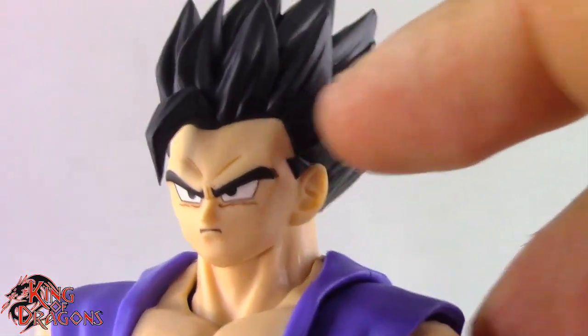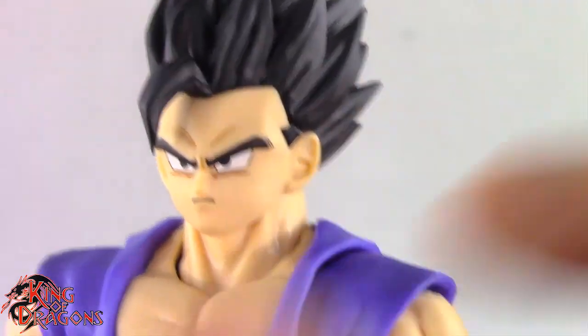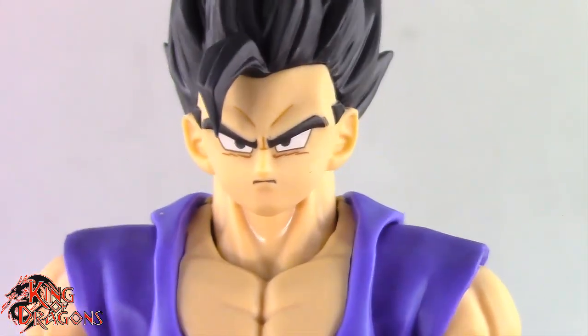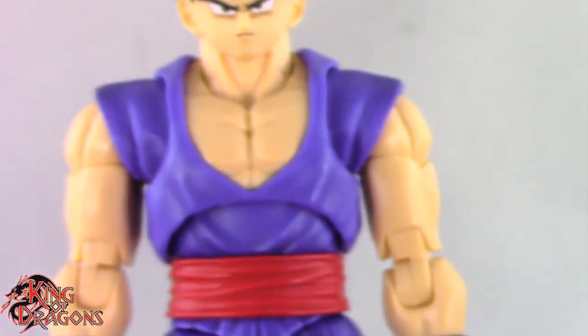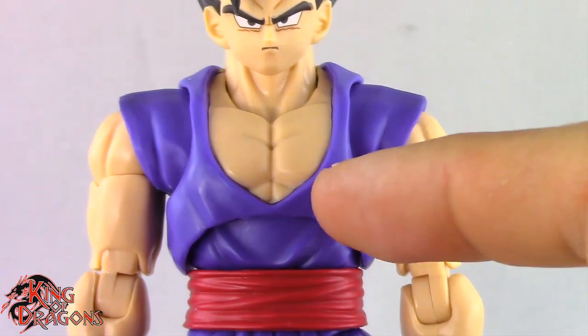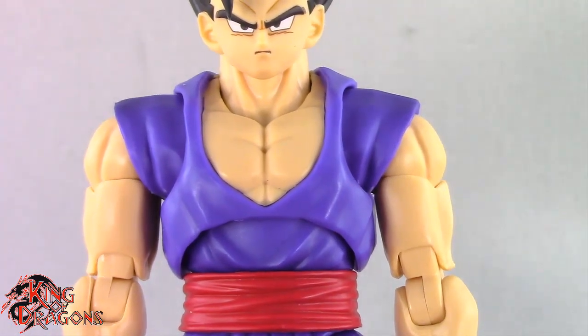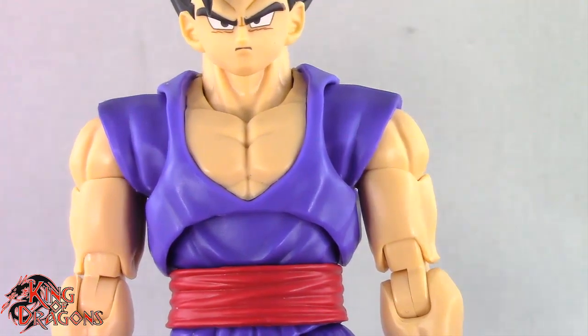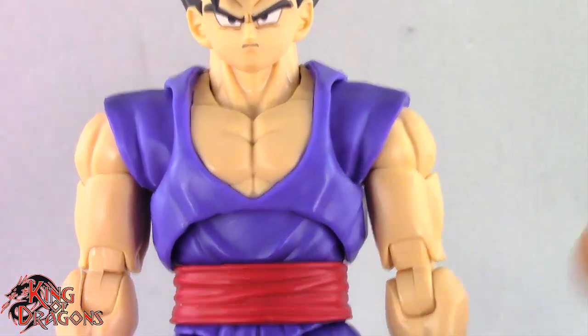Again, I think his head might be a little bit too small and his head sits too low, but it's not enough for me to say this is a terrible figure by any means, because out of all the Superhero figures we've had a look at, I think Gohan here is my absolute favorite. Goku was another Goku figure. Vegeta was okay. Piccolo was great. Gohan right here, he is exceptionally well done.